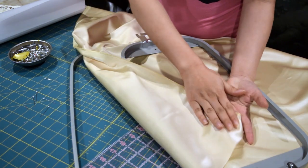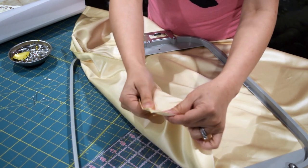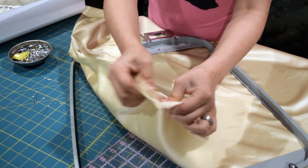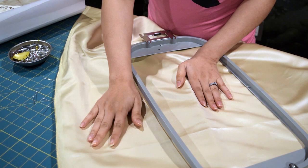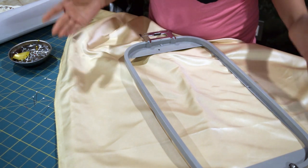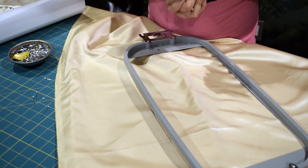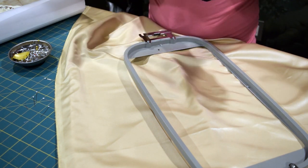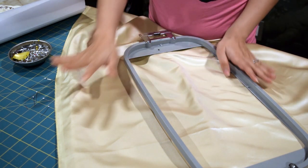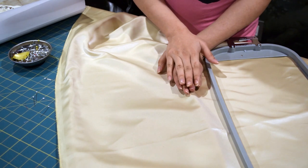I have some double-faced silk Duchesse — a beautiful thick satin silk with weight and give, which is really important when embroidering. If you can't afford double-faced silk satin, which I completely understand at $70 a yard, I'd recommend cotton twill, double-faced taffeta, or even linen, which is really beautiful with embroidery. I'm using silk here because the original in the museum was silk.